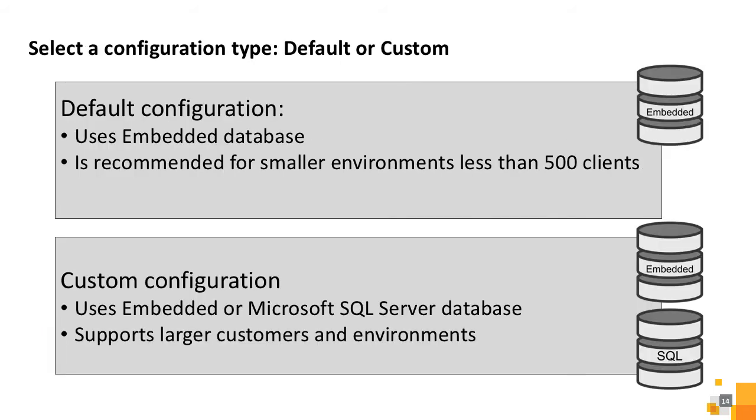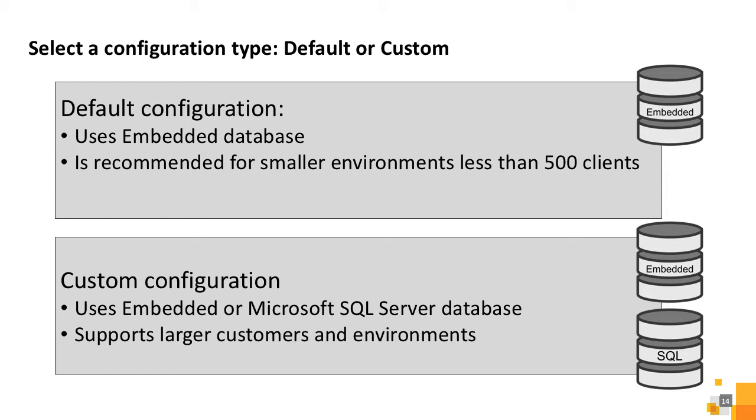You use the SEP14 Management Server Configuration Wizard to select the default or custom configuration type. The default installation is very straightforward and enables small business users and others to enter a minimal amount of information to configure the installation. The default configuration type automatically installs an embedded Sybase SQL Anywhere database. This installation type configures the SEPM and database to support smaller customer environments, generally 500 clients or less. If your SEPM manages more than 500 clients, use a Microsoft SQL database, or if you plan to install multiple management servers, you can choose the custom configuration.